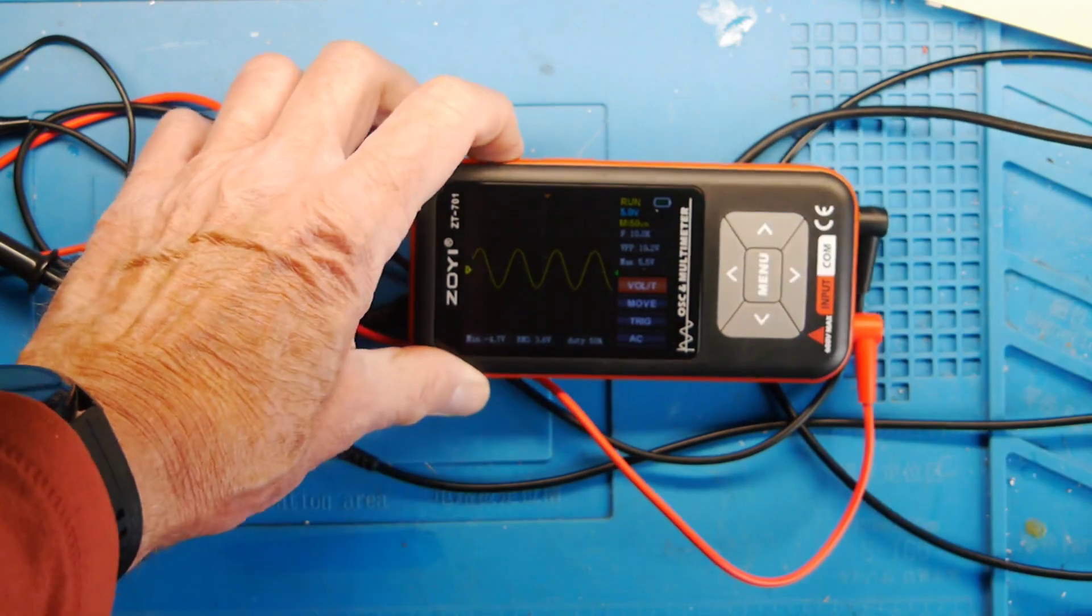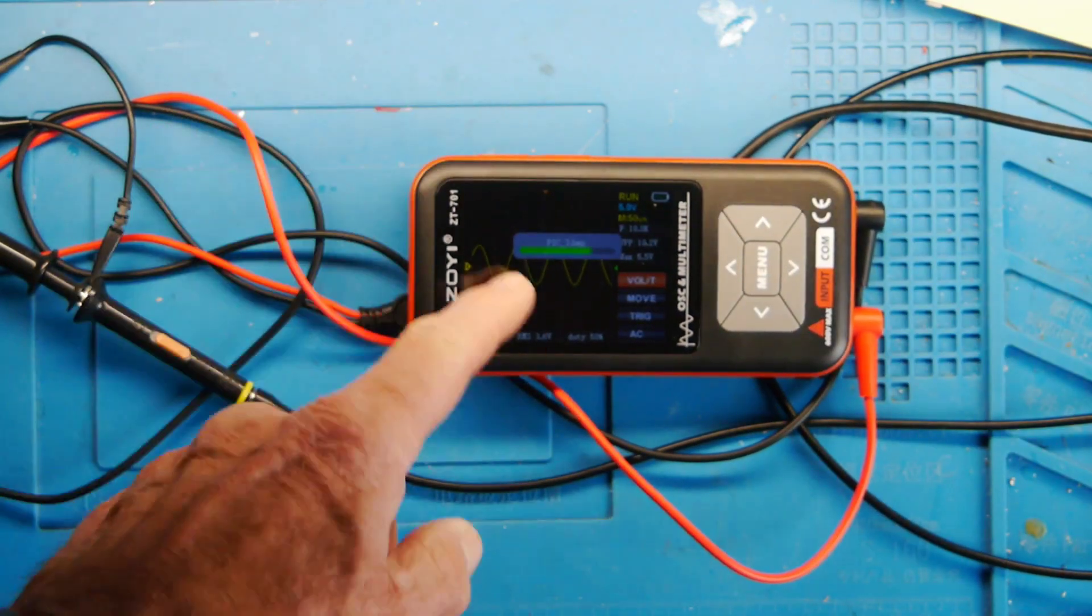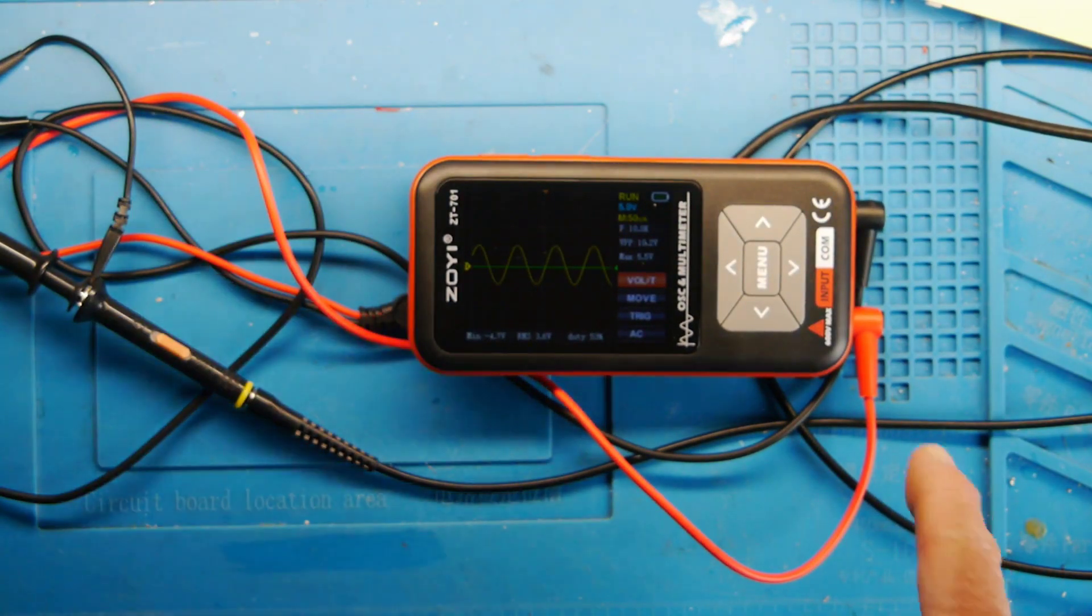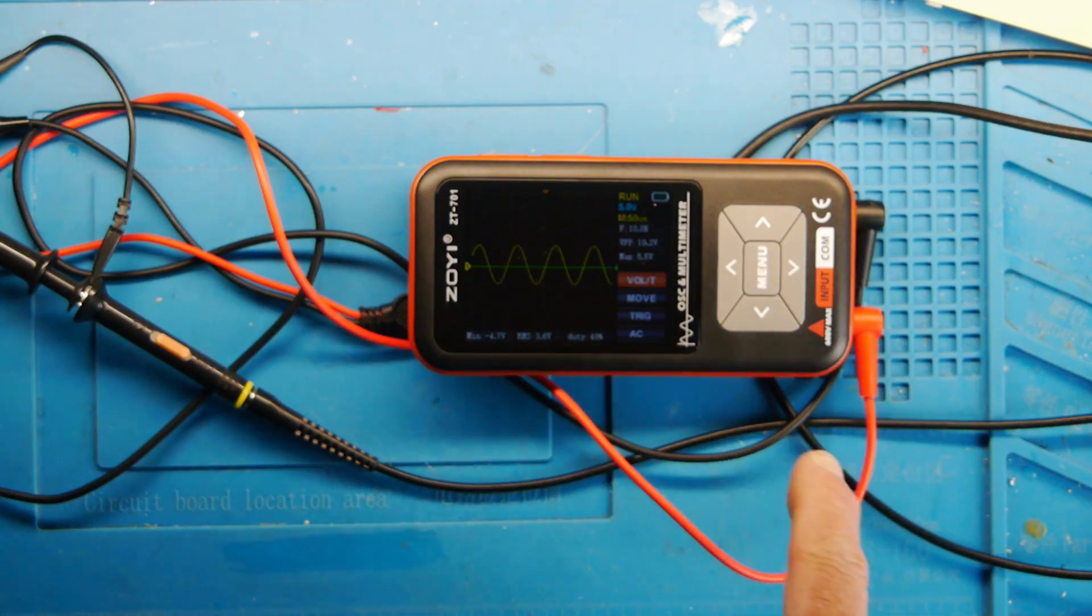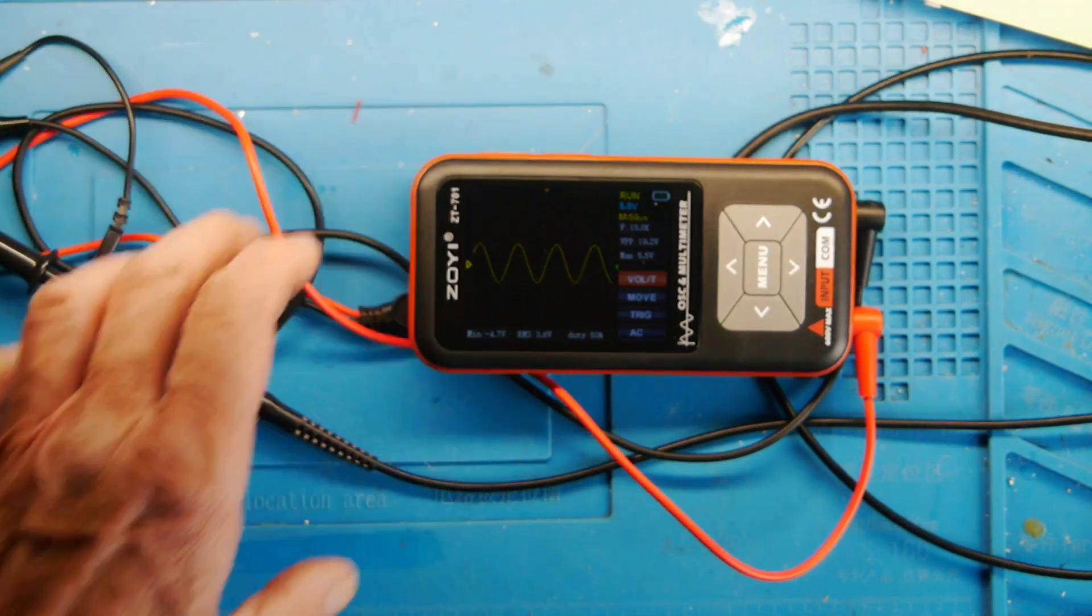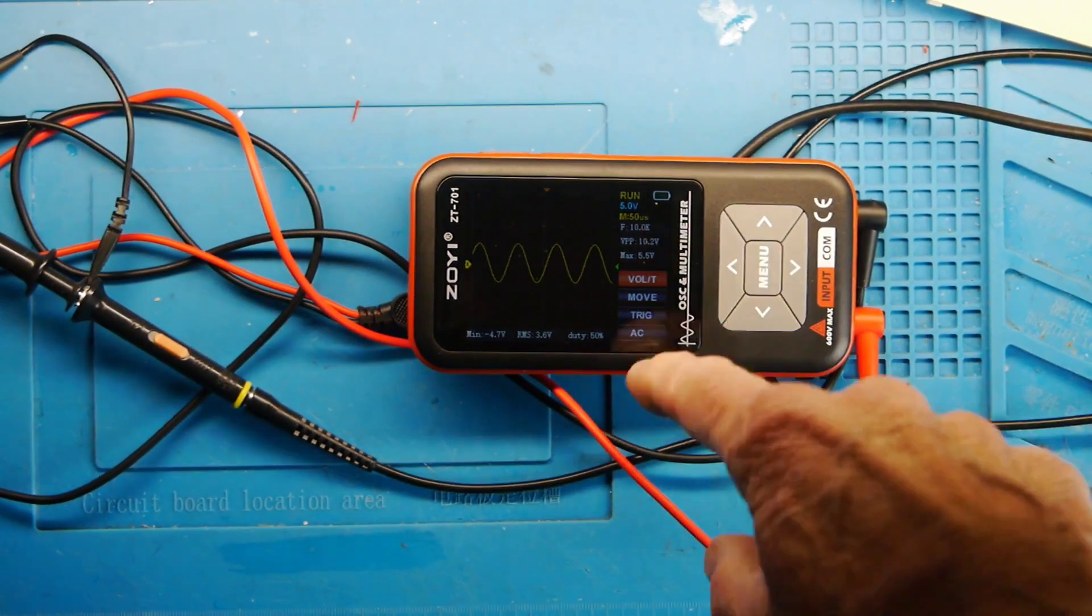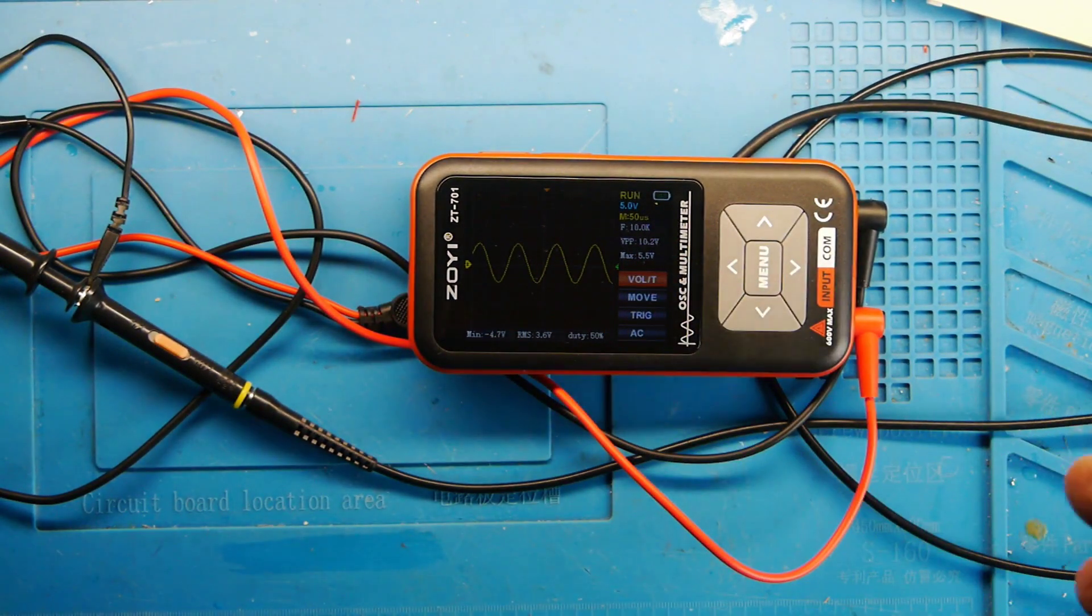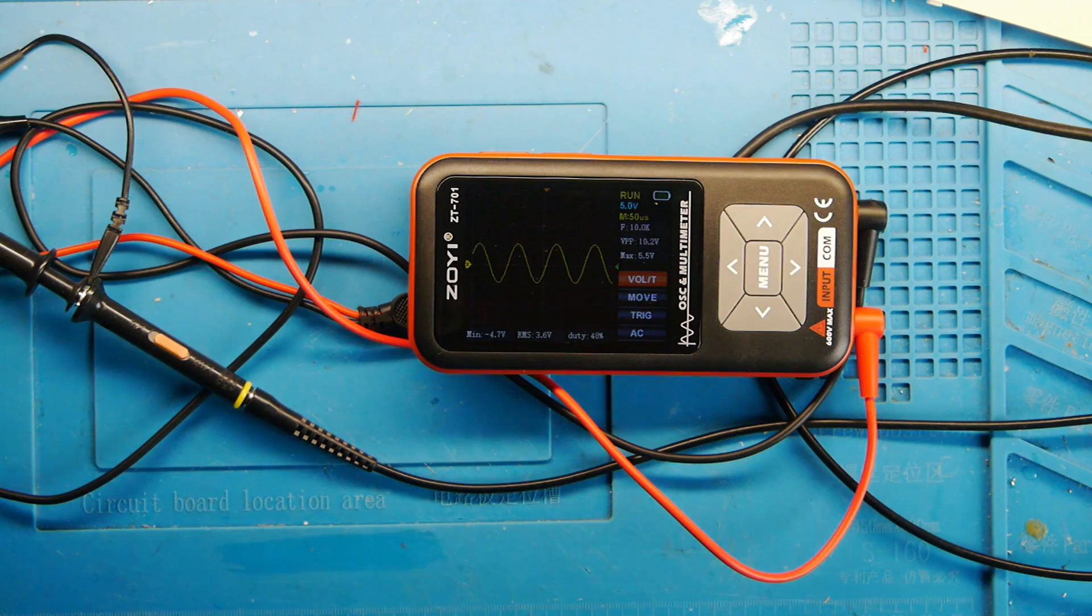A long press on this button here saves a BMP file onto the internal memory. I'll put a screen grab of that on for you which looks like this, and which doesn't work too badly at all. Depending on how you like your display you can have it either way up. Right, I'm going to get set up to take some measurements and have a look at the scope in operation, so I'll get set up for that and then we'll see how she fares.